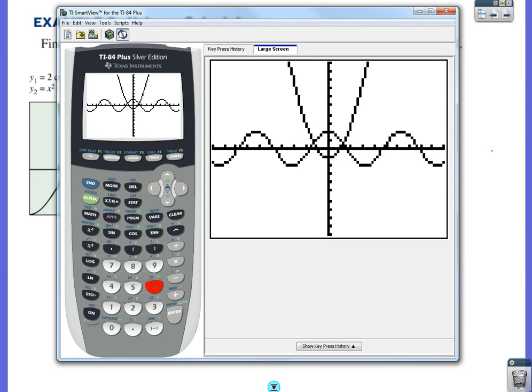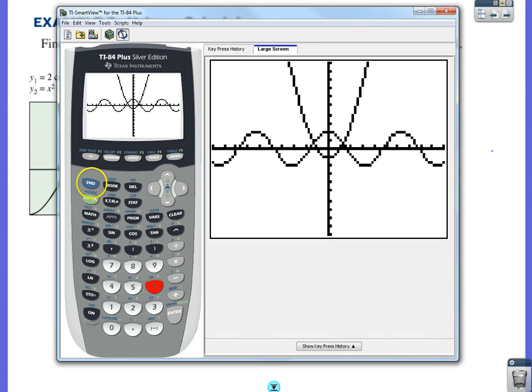So let's go ahead and find that area, but before I do that, I need to find my intersection points, the one here and the one here. When you use your calculator on the test or for this, you need to have precise answers up until the very end. So I'm going to show you how to keep precise answers so you're not rounding at every step. Okay, so here's an example of that.